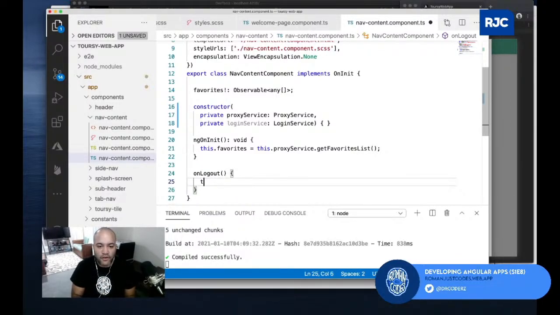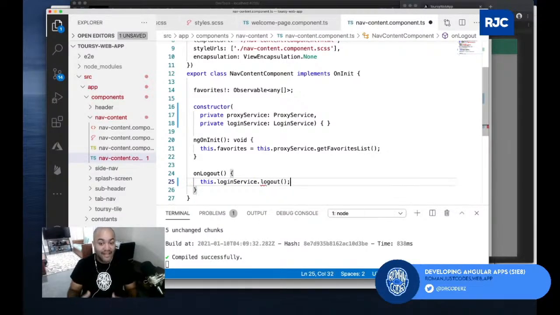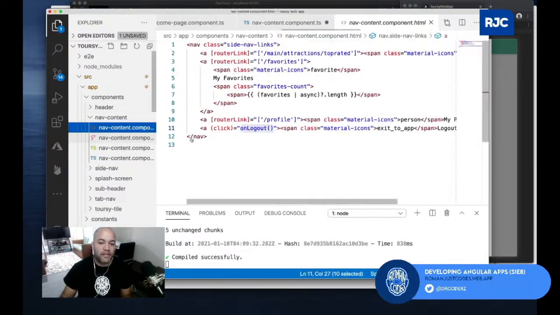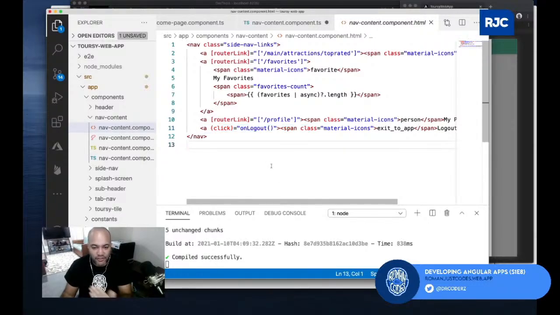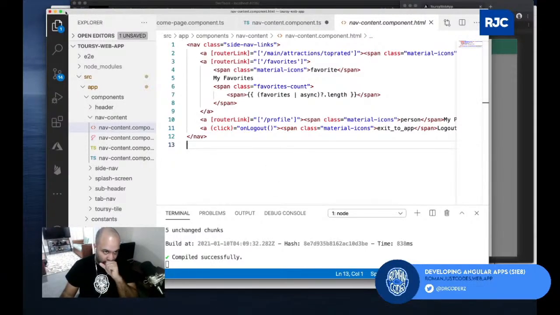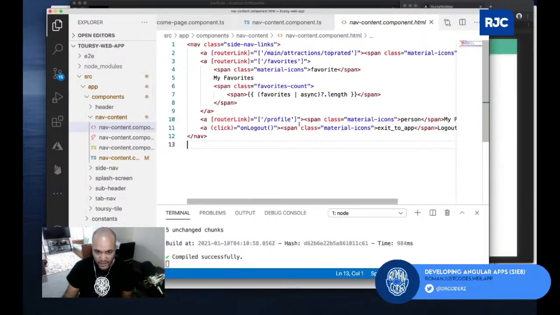All I'm going to do here is, look how cool, loginService.logout, and then that's it. Done. It will redirect me to the welcome page without me telling it anything. I'm in the profile, but if you're anywhere in the page and you log out, it will take you out. And actually what we could even do later is hide this thing if you're not logged in, because there's no reason to have the logout if you're not logged in. But just so that you see that I'm hooking up those methods that I created in the login, we can do that here.